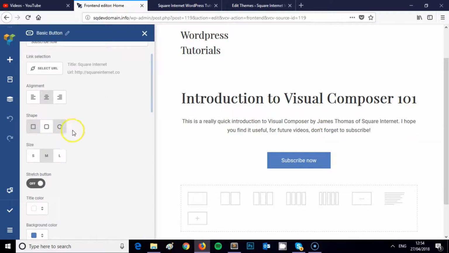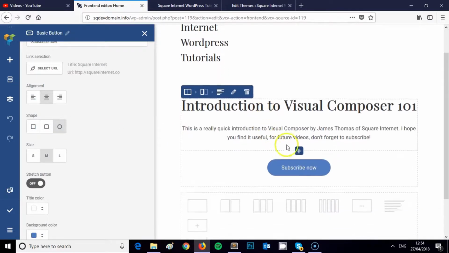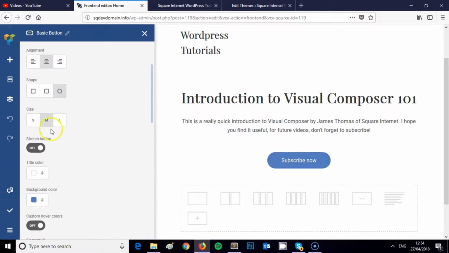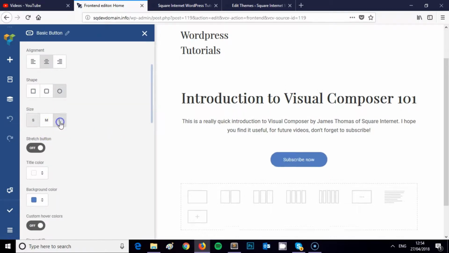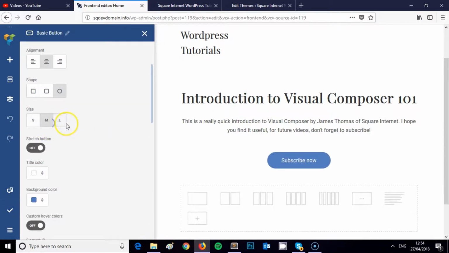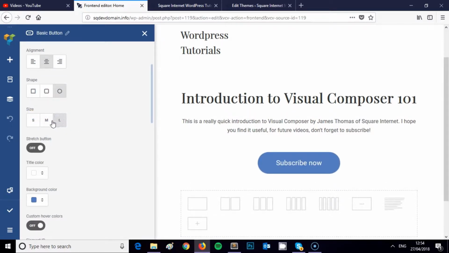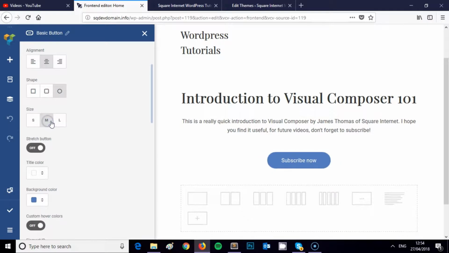You can set the shape. So right now it's set to a flat button, which is, flat design's been quite popular for a while. You can round the edges by setting it to rounded, or you can create a round button design if you want to go for something a bit more creative, a bit cool. It's entirely up to you. You can play with the size of the button from the size selector. Really simple and straightforward. I think I'm going to go with medium.